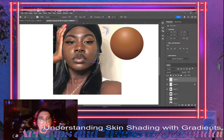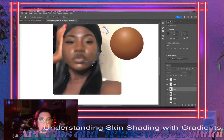So in this case, for these sort of dark skin tones, a lot of times I'll do multiple versions if I'm going to be drawing that character a lot, like my character Neela, who is super dark skin. I make like 3 or 4 gradients so I don't have to like redo the lighting every time if I'm lazy. So let us do what we've been doing. So we're gonna median again. Not quite as much for her though.